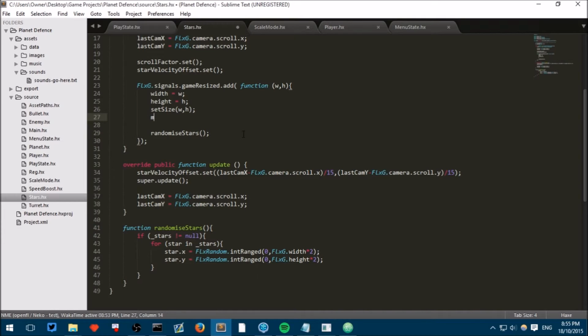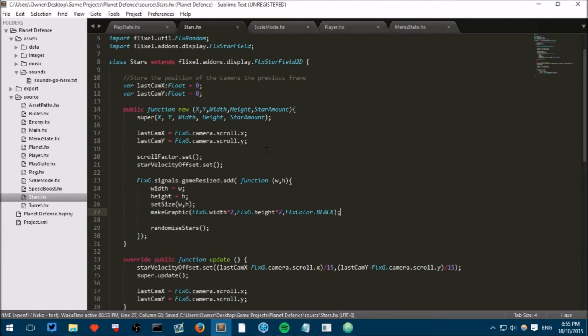So to do that, we can just call makeGraphic after our set size. Call makeGraphic, and then the width will be FlxG.width times 2. The height should be FlxG.height times 2, and the color should be FlxColor.black, because it's a black background with the stars.